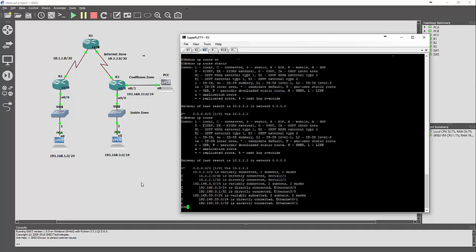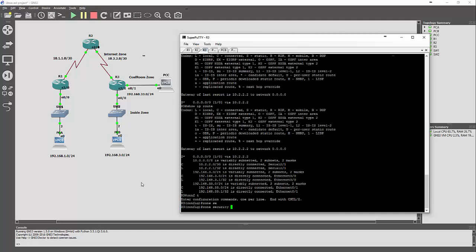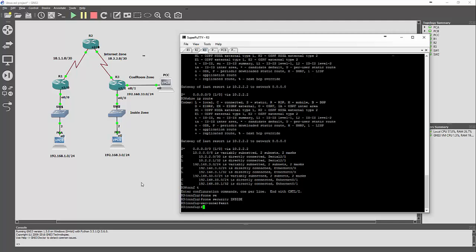To create these zones, we're going to start in global configuration and do zone security, name one inside, which is going to be the inside zone where 192.168.3.0/24 resides. We're then going to exit out of that one and do another zone.